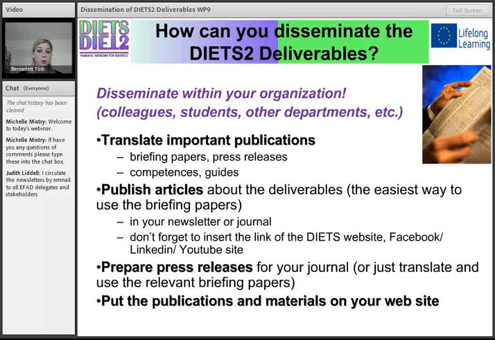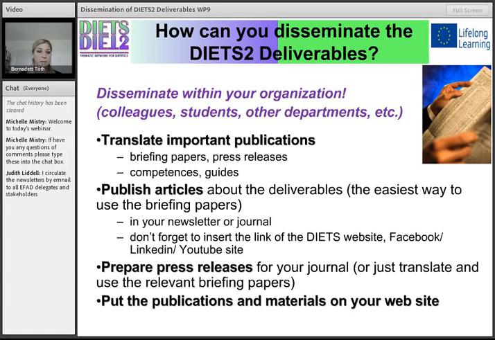You could also publish articles about the deliverables. The easiest way here is to use the briefing papers, which I will talk about later, because they could serve as a base for your article. You could publish this article in your newsletter or, if you have one, in your professional journal.